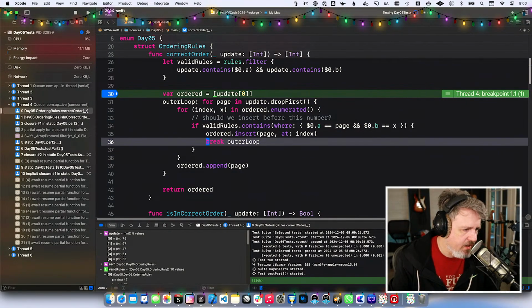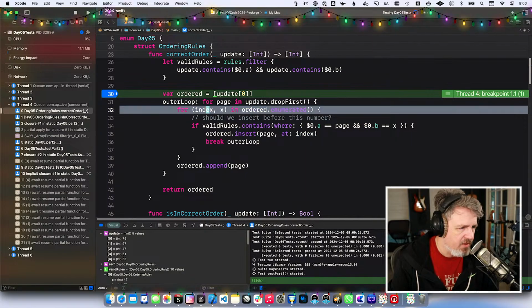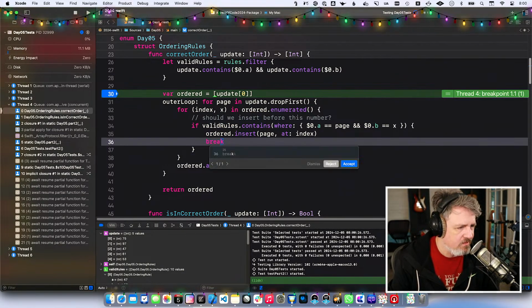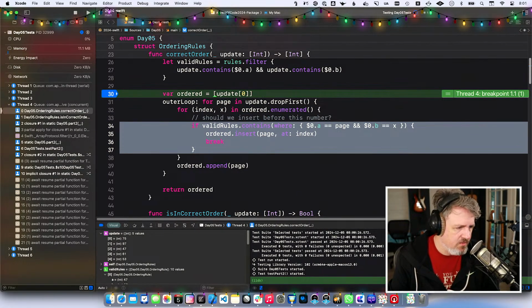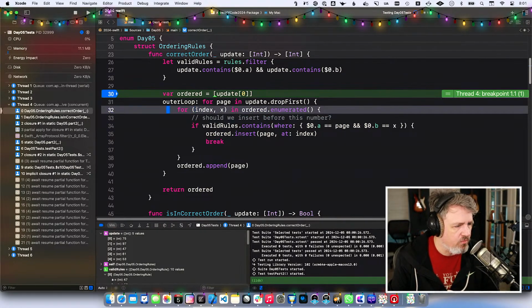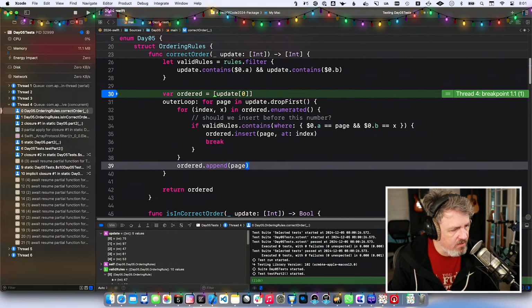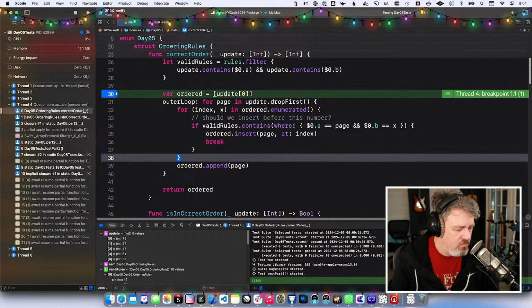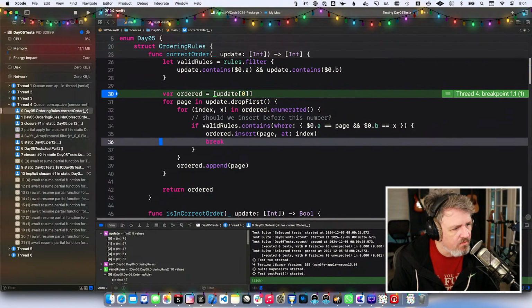I don't want to break the outer loop. But I need to know... okay. So the problem is if I do this, then I break to the next row. And once I've gone through all of the ordered ones, if I haven't inserted, then I need to insert. So what I was doing is breaking out of the entire thing, which I don't want to do.